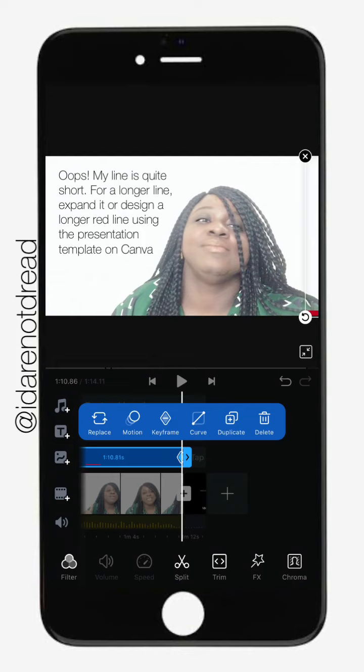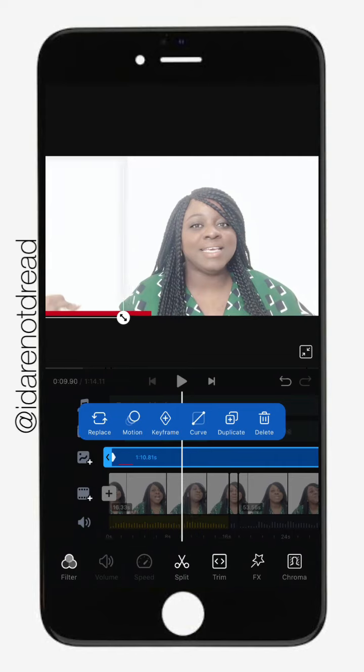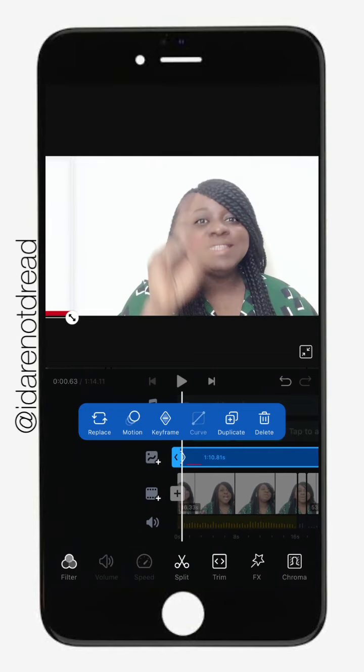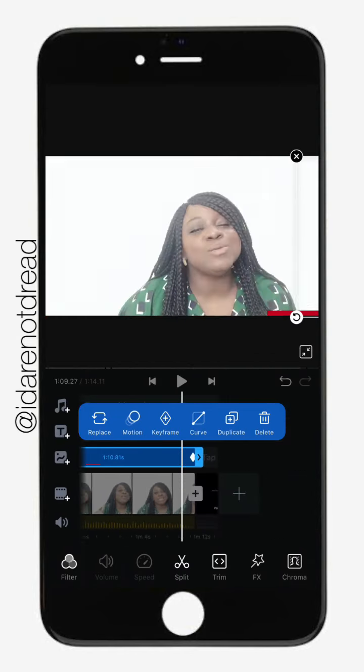Now we've moved it. Do you notice the keyframe moved, also created a triangle? I'm sure you can see right there. So that's the end of the keyframe. We started at the beginning looking like this. The beginning of the keyframe, the triangle facing this way, and then the end of the keyframe, the triangle facing this way. Do you see that? So now let's test that out.